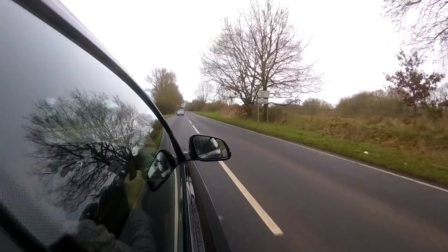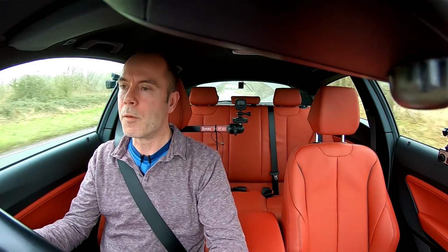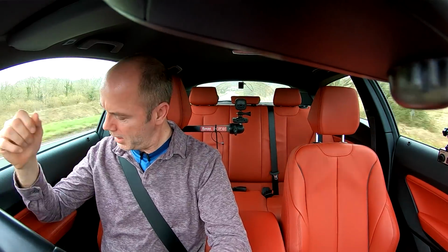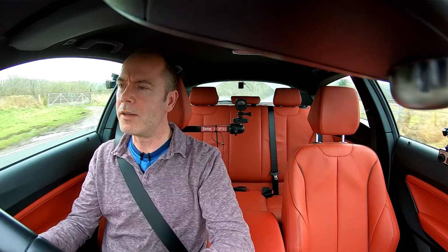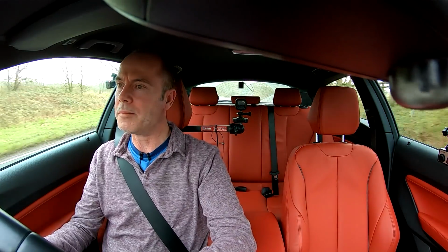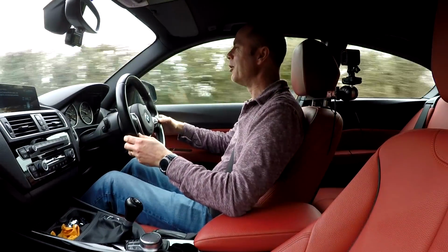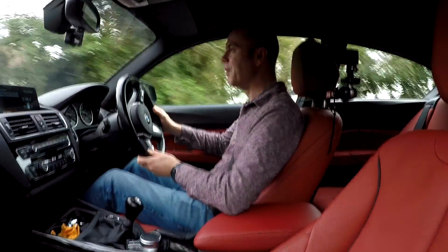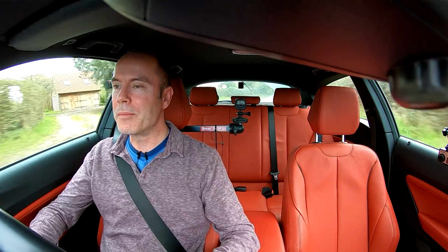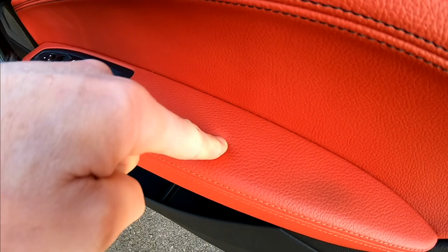And then when I turn it off, get rid of the speed limiter, I then have to manually select DSC fully off again. And lastly, number 5, the foam softness where you rest your elbows. On the door there and on the armrest. Now, I don't drive like that often. I normally just have my hands at 2:45. But when I do that, all I can think of is that my right elbow is on something quite firm, and my left elbow, by comparison anyway, is on something quite soft and squishy. Why didn't BMW make them the same?